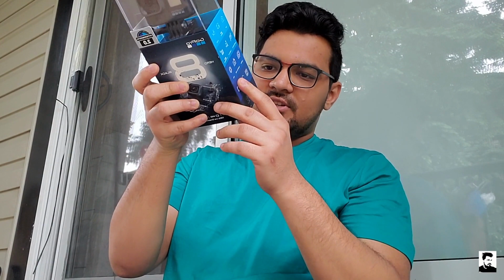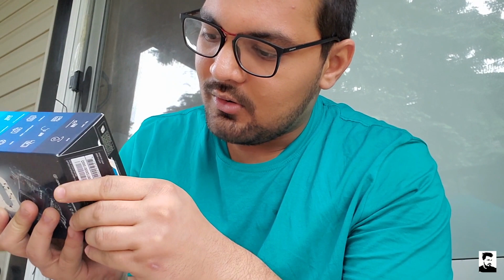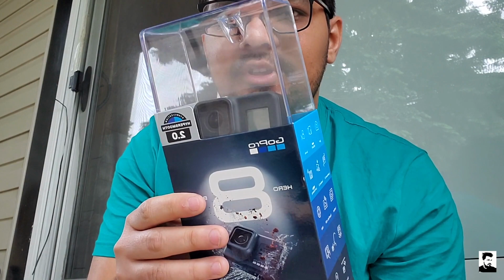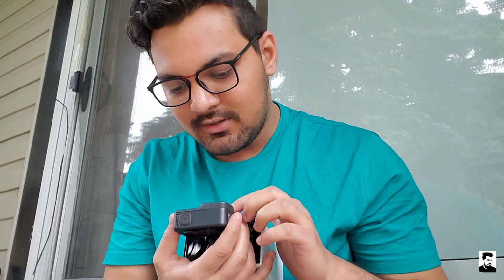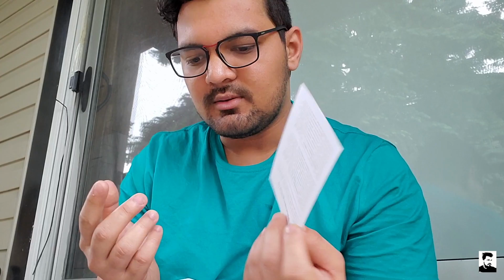GoPro Hero 8 which I'm going to open now. I have seen many videos, so let's open it from here only. So ये strip जो है blue color का वो आपको ऐसे निकालना है और या इसके अंदर भी शायद कुछ accessories होगी. So let's see what inside the box. So here we are taking our GoPro out, and this is the GoPro. You can see बहुत अच्छा build quality इसका. So let's see what's inside the box.